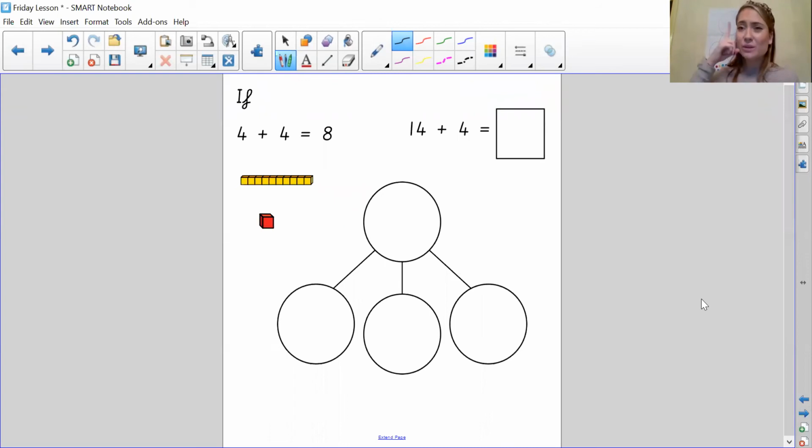So I want you to have a think. If 4 and 4 is 8, what is 14 add 4? Good, if you think you know, remember to pause me and see if you're right using your part-whole model, and then we're going to do it together. Pause me now. Okay, let's do it together.